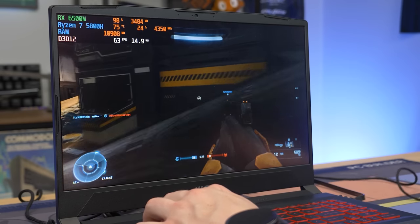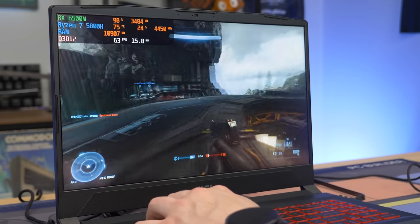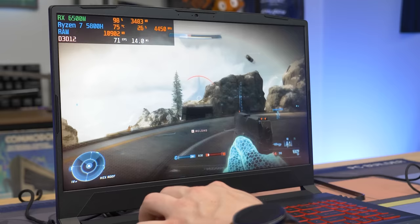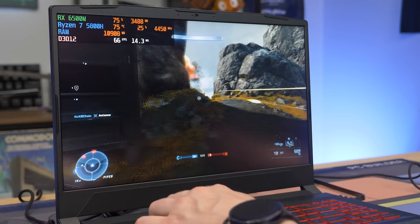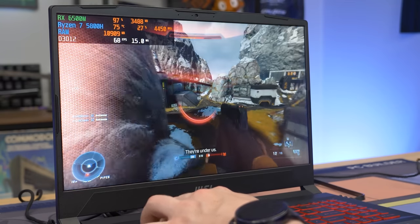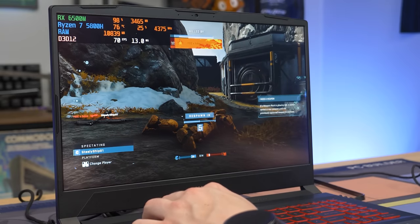My main gripe about any gaming laptop, especially 15.6-inch, is that it's just kind of hard to see the screen, and it's definitely harder when you're not using headphones to get sound cues. So my advice would be to check out one of our full laptop setups, where we go through and pick out all the specs for the peripherals. Then all you have to do is add a laptop — we include the monitor.